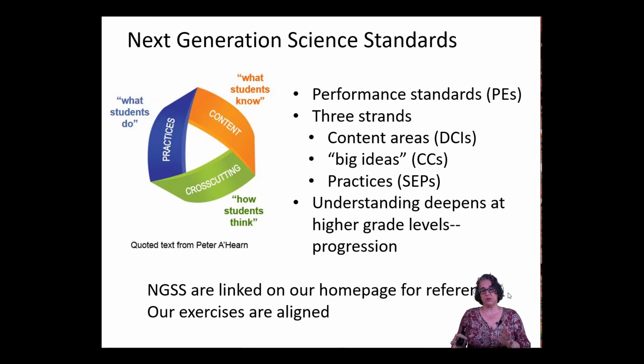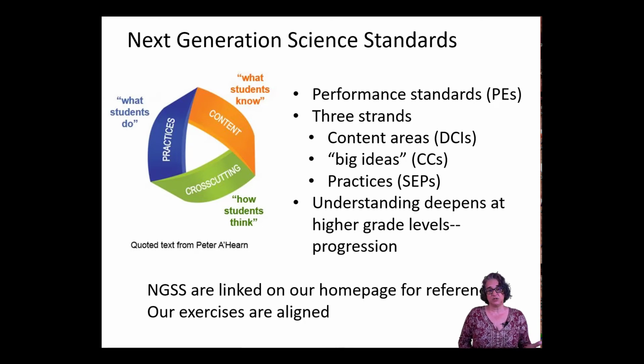The way that they're established, you would look at a given content area in different grade levels, and as you progress through the grade bands, your understanding and the complexity of the way you're addressing that topic will deepen. So for example, you might talk about the rotation of the earth and day-night cycles and the way we see the moon in kindergarten through second grade, and you're going to talk about that differently than you do in third through fifth grade, and again, differently than you do in sixth through eighth grade. But you'd address the same general concept in all of the grade levels.